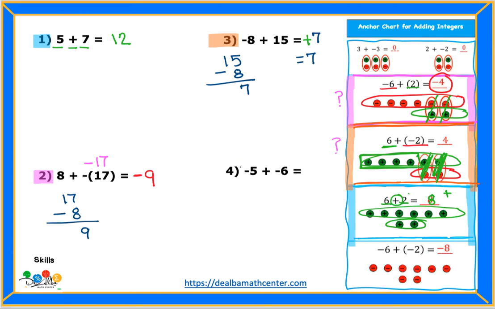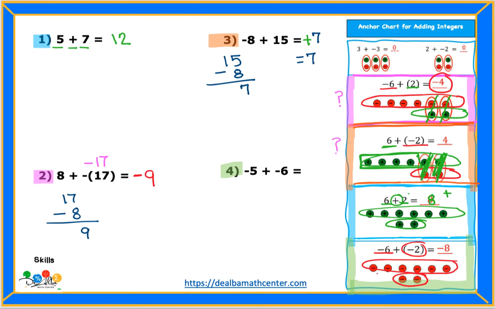Great. And then finally, example number 4. When we have 2 negative integers, guys, we're going to use this example on the bottom. For this one, I haven't used green, so I'm going to use a green highlighter. In this case, we have negative 6 that is represented by all the chips on the top together with 2 negatives. What do you notice about the chips? They're all negative. So when we combine them all, our answer is going to be negative 8.